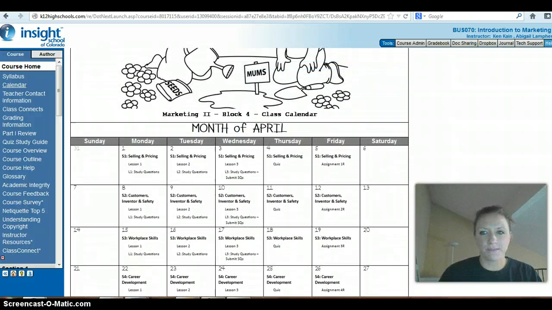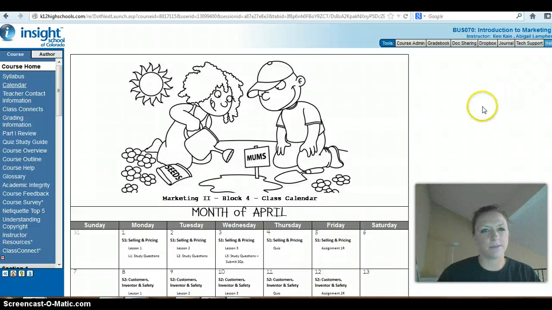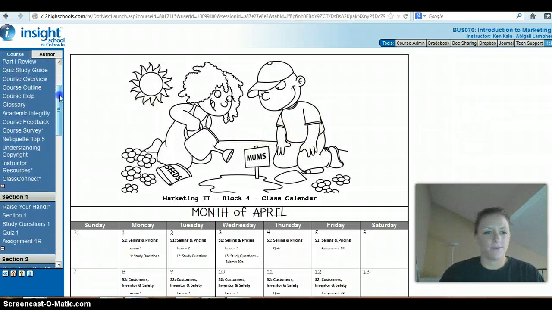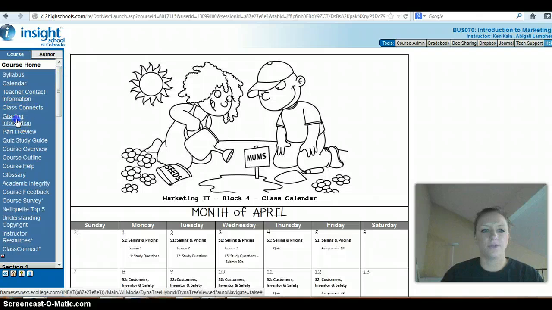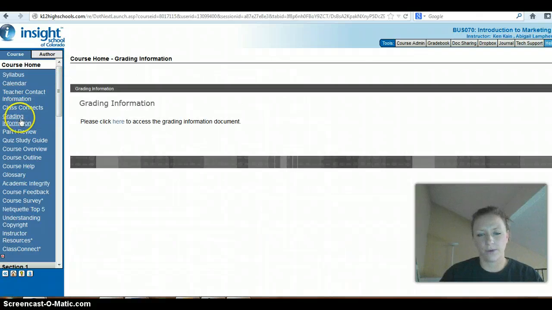When you go to do these assignments, they're a little different than Marketing 1, and I'll get more in depth as we go along and get into those assignments throughout the course. But just make sure you're reading all the directions carefully. And don't worry, I did change all the point disbursements, so don't worry if it says it's worth 25 points and you see in the grade book that it says 50.